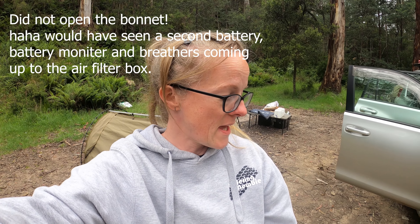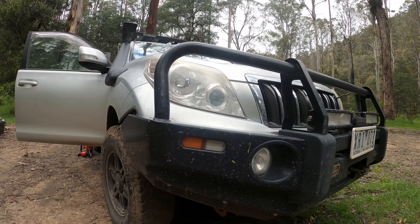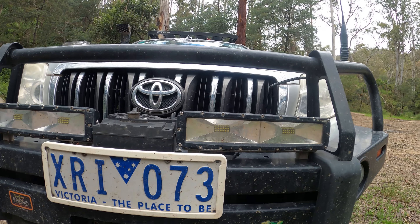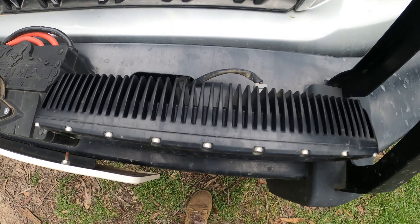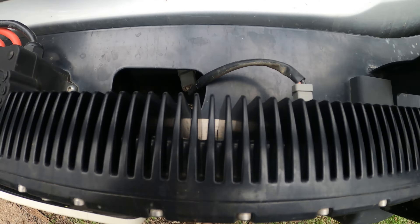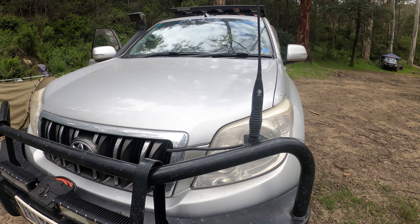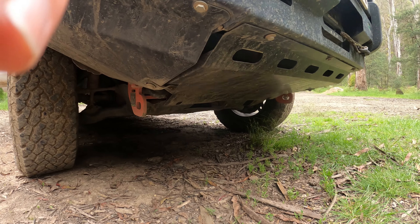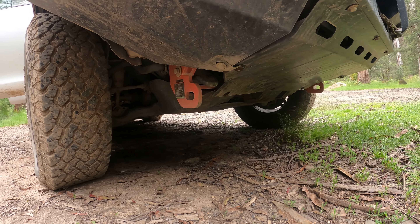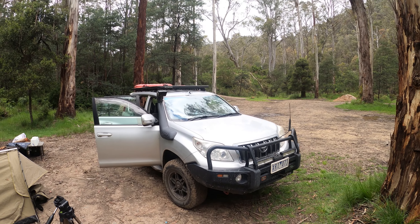Here we have the front — we've got an Ironman winch in there. Look at my clean steady lights, two of them. That ended up being a bit of a bother because my winch lever is in there and I have to get my hand in and it gets in the way. Got my little aerial for high country radio. I'll show you the annoying skirt that I always bash on the floor, and I've got my recovery points under there. That is my beautiful beast that gets me everywhere.